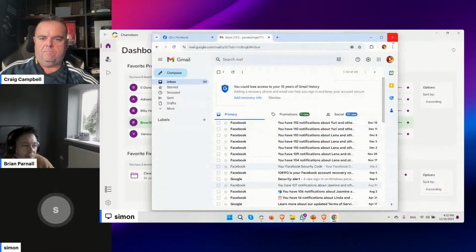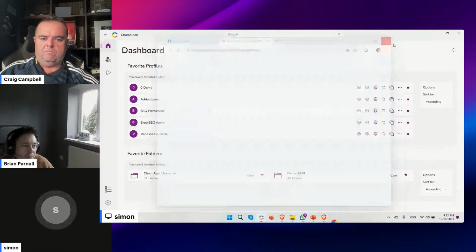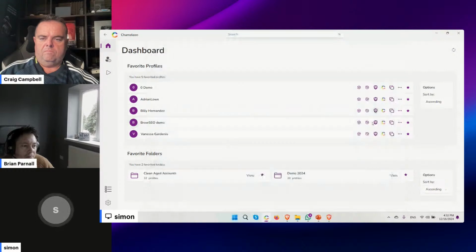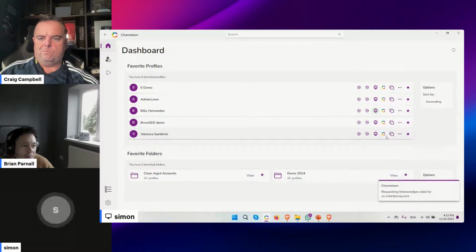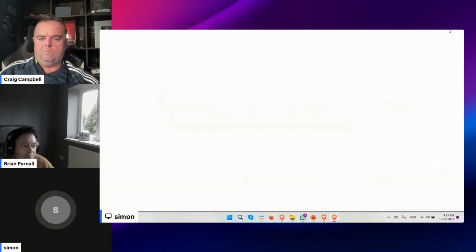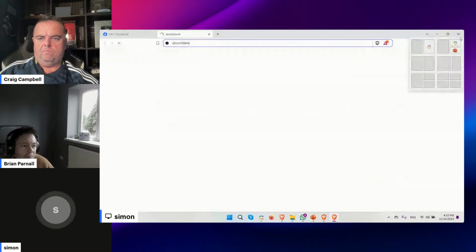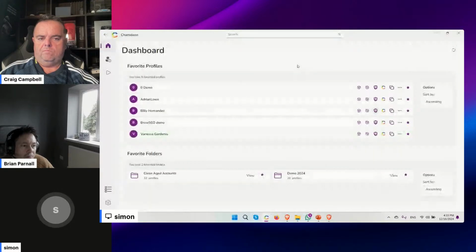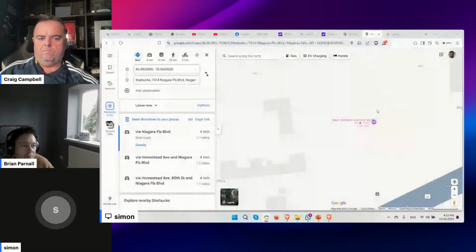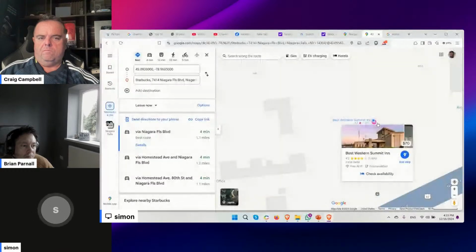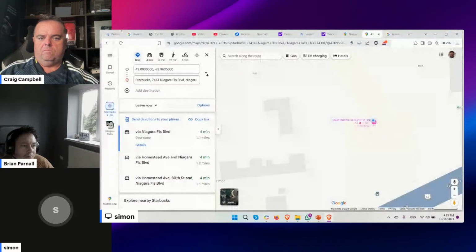As soon as Chrome updates, Firefox updates, Brave updates, when you open up a profile within Chameleon, you'll get a little update in the bottom corner over here, just when it tells you it's requesting the geo data. It will then let you know it's updating Firefox or Chrome, and you're always going to be providing the latest and best footprint in order for your profiles to grow.